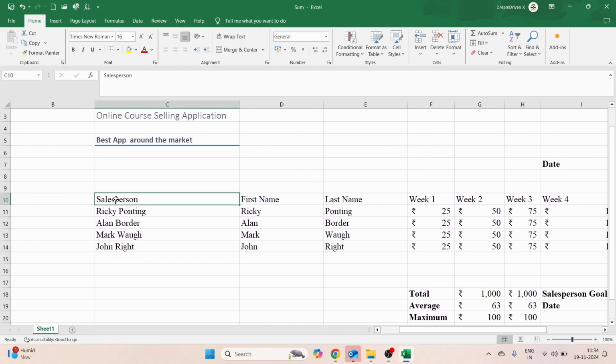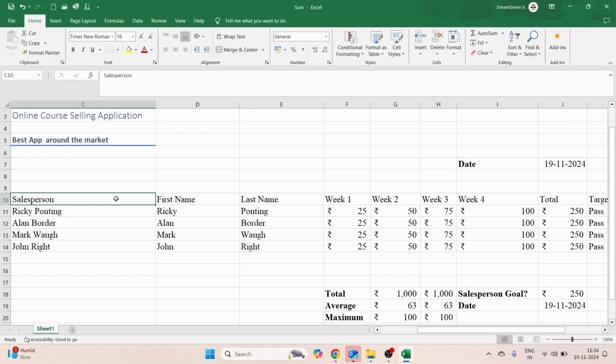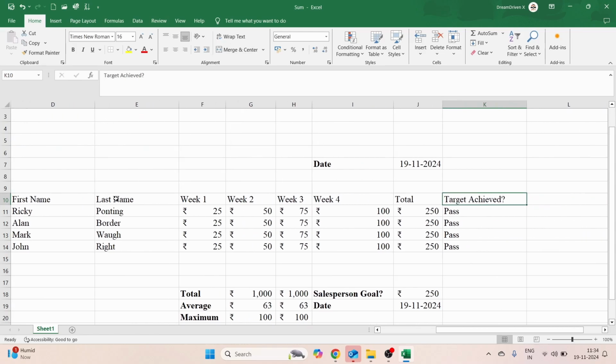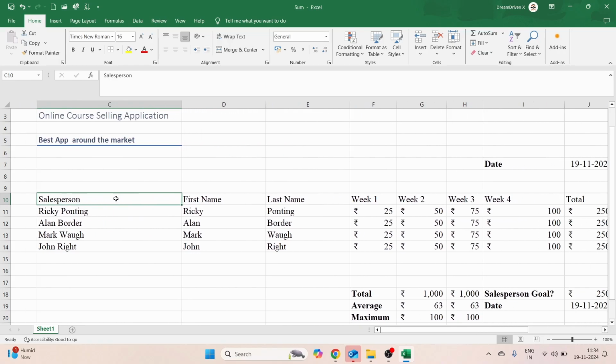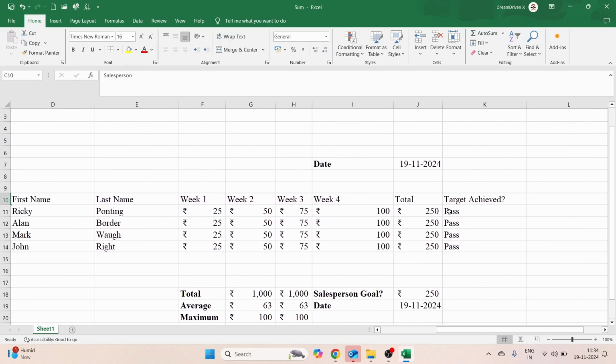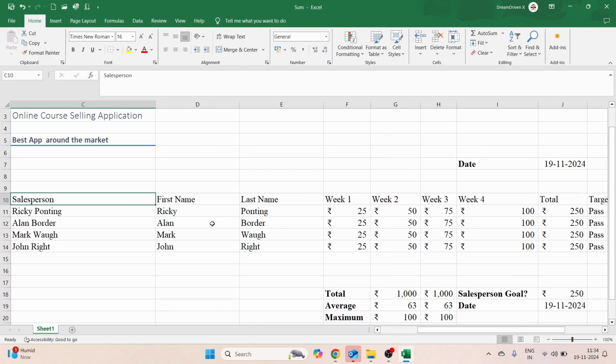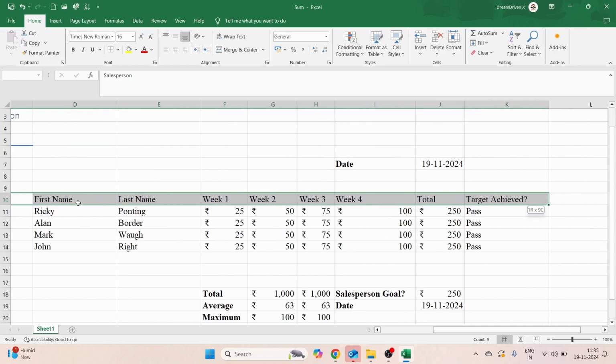For example, if I click on salesperson and on my keyboard I select Control, and then click on the arrow mark towards the left-hand side, it is not getting selected, right? If I want to select the entire heading from salesperson till target achieved, what you need to do is click on the salesperson, and on your keyboard select Control plus Shift and then click on the arrow mark.